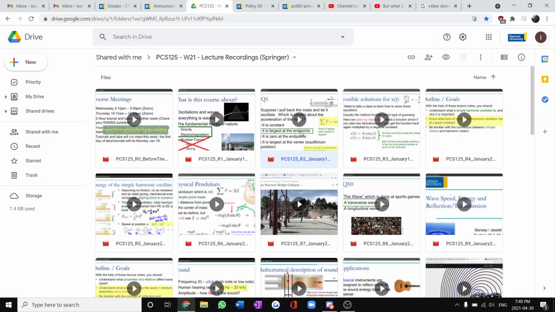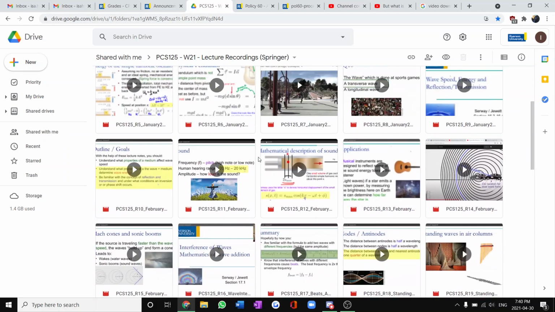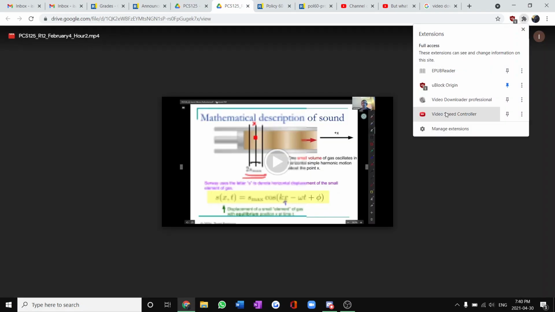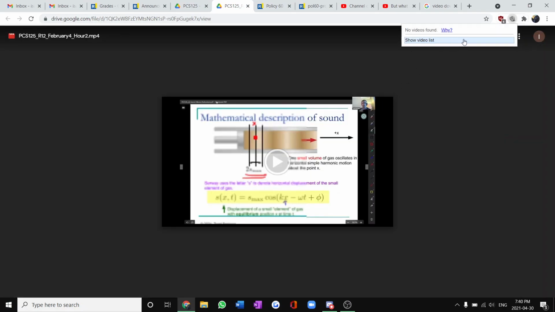So okay, this is the easiest way to do it. I don't know why that randomly happened, didn't happen earlier, but let's just say for this one, it'll probably come up if you press the extension, I guess. I didn't try that before, but what I usually do is I just go here, open a new window, and then press on the thing so you know it's downloading this one for sure.